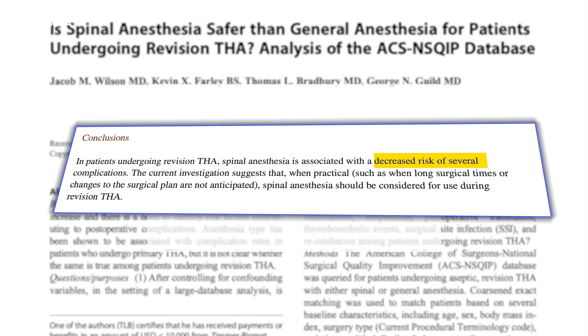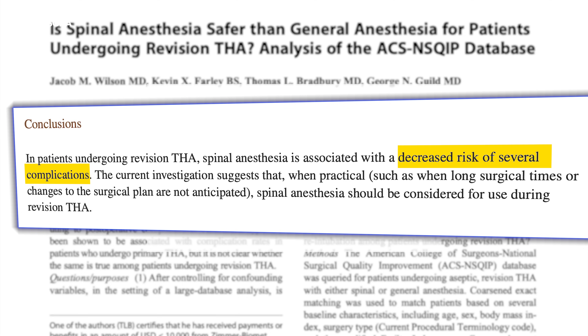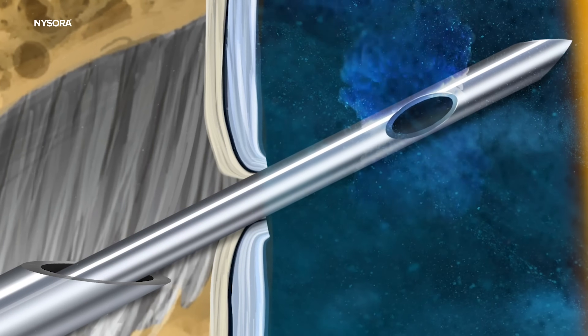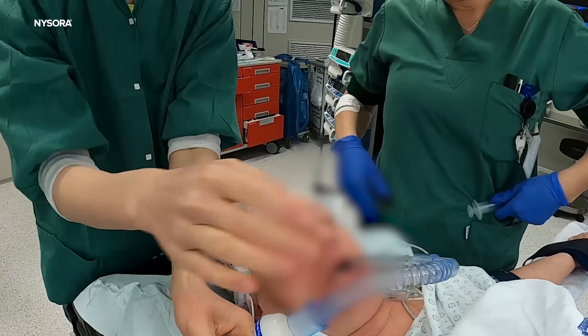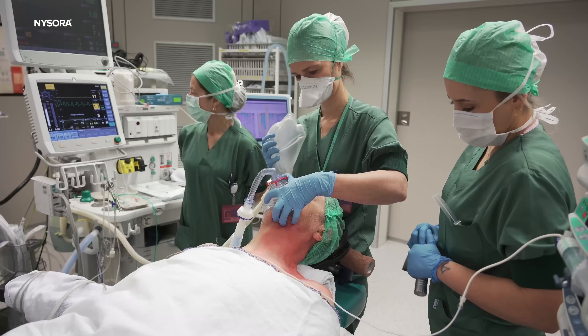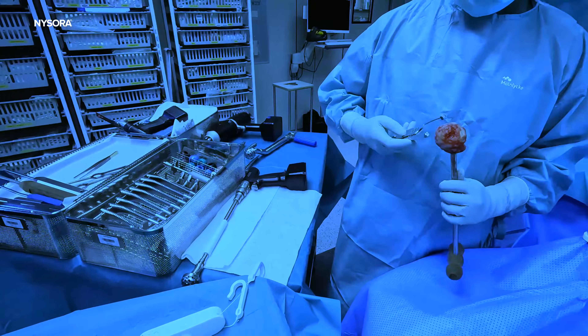Spinal anesthesia is better than general anesthesia in most patients, particularly sicker patients having total joint replacement surgery. It has an impressive safety record — complications are rare, making it a reliable option for many elderly and sick patients. Spinal anesthesia is a basic competency for all anesthesiologists and one of the simplest techniques to perform. Once performed, there are no induction or emergency issues as with general anesthesia. In our practice, patients are brought to the operating room already anesthetized under spinal anesthesia and ready for surgery, so there is no waiting around for induction or for general anesthesia to wear off post-surgery.